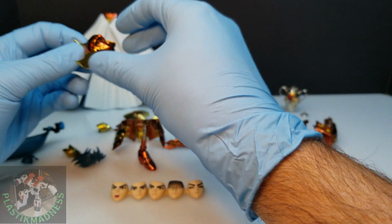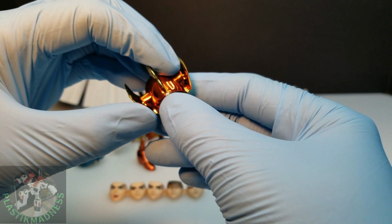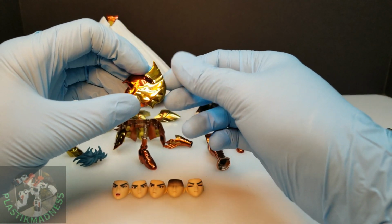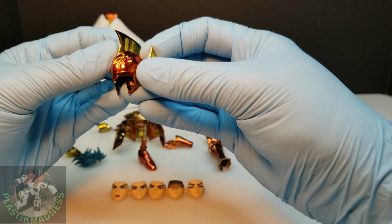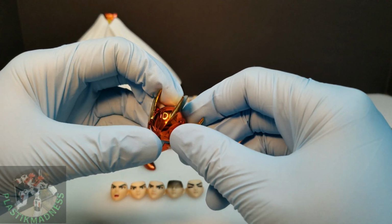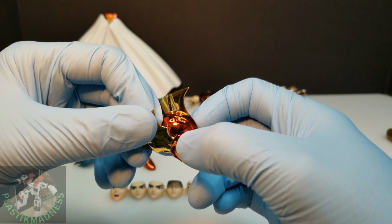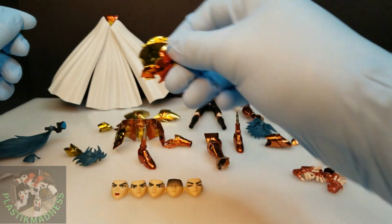Let's see, the helmet comes in 3 pieces. I just already put it together. There is a little mark there for the sprue where the helmet was connected. Let's see if I can color it a little bit after with this gold marker, to make it not so noticeable. The helmet has, oh, I didn't notice, a very faint red there that can barely be seen for the eyes of the sea dragon, which is cool. Looks like there's a crack on the paint, on the chrome there. Hopefully it doesn't create other issues in the future.